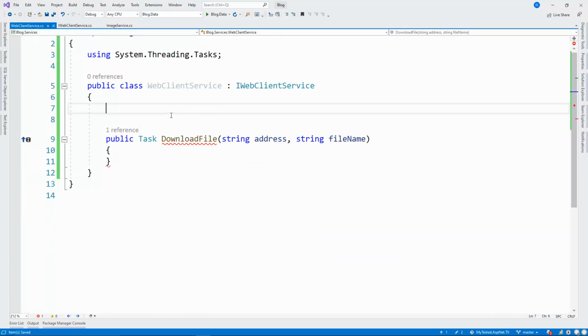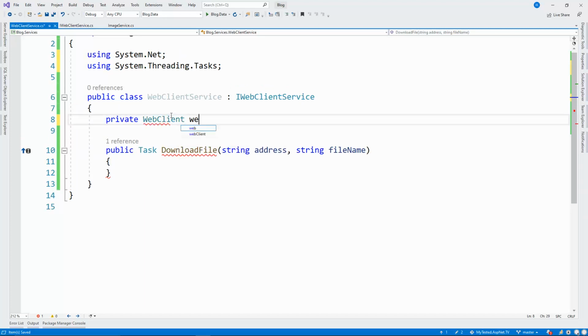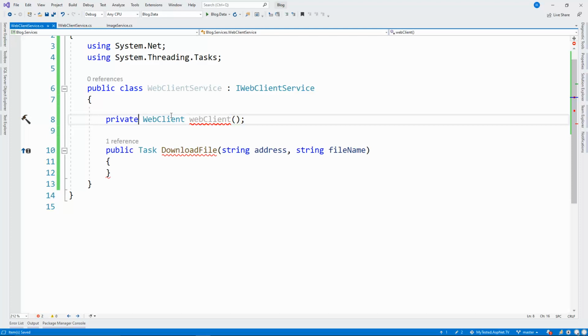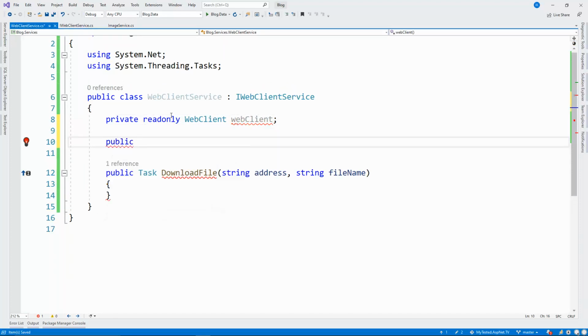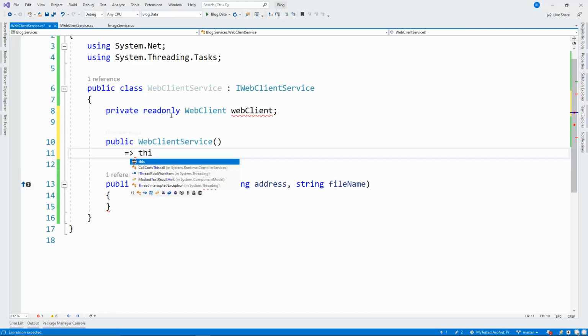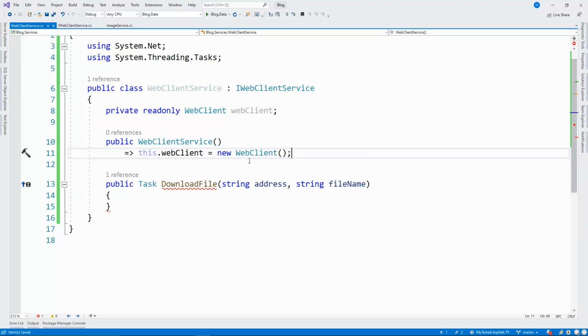So I'm going to say private WebClient, make it read only, and instantiate it here.